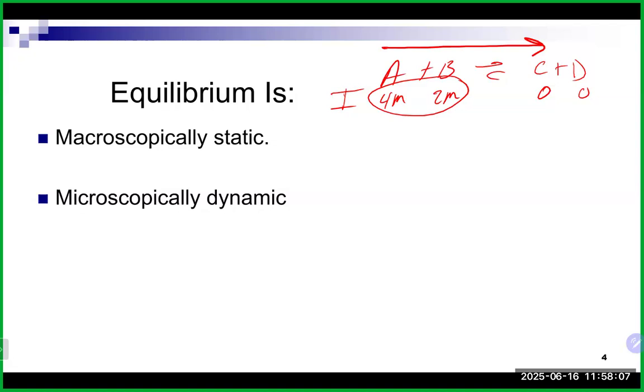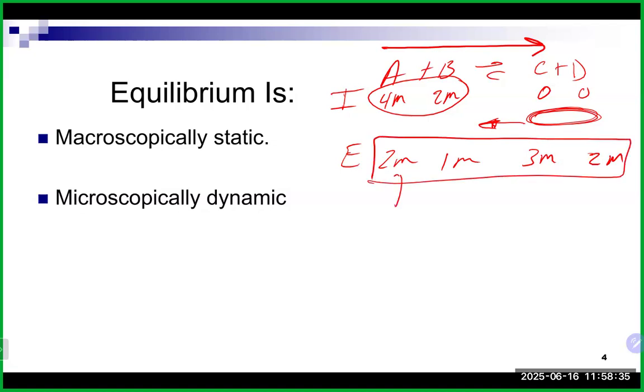As time goes on, we're going to lose some of our reactants, right? And we should make some of our products. At some point, you will build up some products, which will then kick off the reverse reaction. And eventually you will reach that chemical equilibrium. At that point, maybe you've got 2 molar of this, 1 molar of this, 3 molar of this, maybe 2 molar of this. And once it reaches equilibrium, every one of those reactants and products will be able to maintain their concentration where they're at as long as you don't do anything to screw it up.